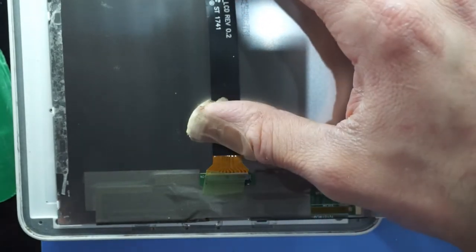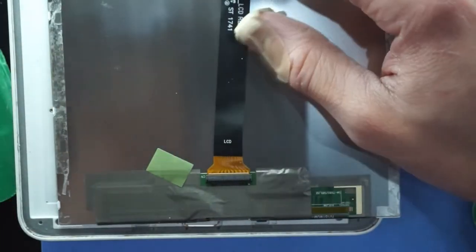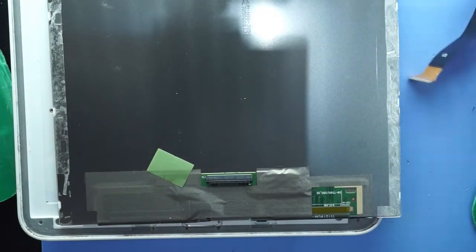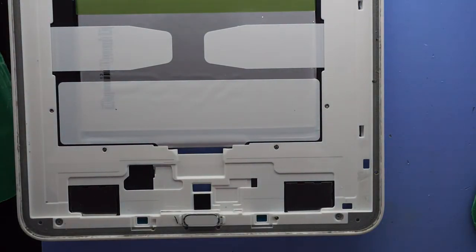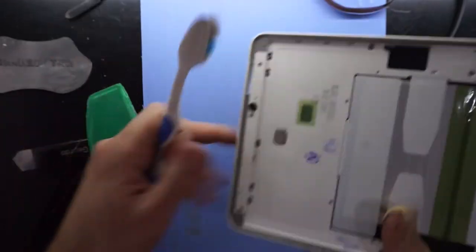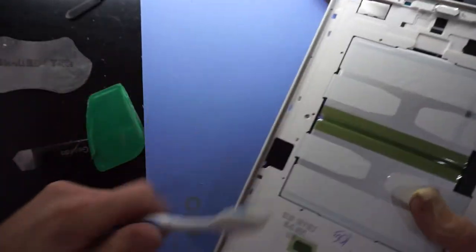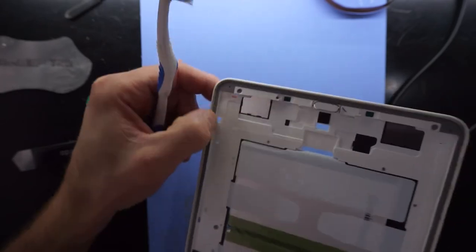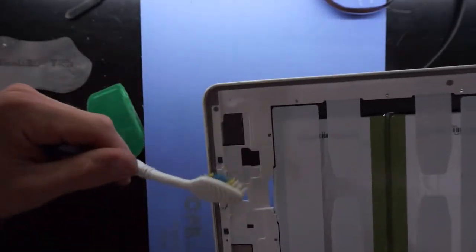So now going back to the tweezers, lift up the tape, lift the latch up again, and pull that out. So now I can get rid of that. And I'm going to give this another clean with a toothbrush. Also, I find running your finger over it gives you a good idea if there's any glass fragments, as if there is, you will end up with some in your finger.